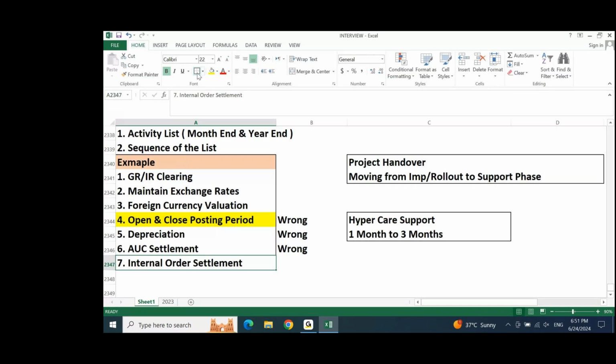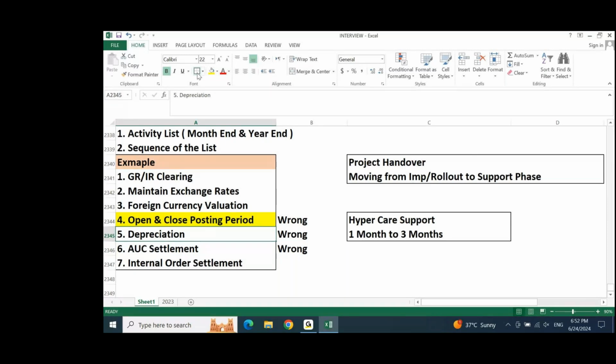And inside the order settlement, make sure in the order settlement rule, the AUC assets are updated. When you run the settlement, the settlement gets executed properly. You need to make sure all the AUC order values will become zero for that particular month, and the value is updated in the AUC asset. Then only you need to make sure of order settlement. Once order settlement is successful, you need to make sure AUC assets are settled. Once AUC assets are settled, only then you can run the depreciation.